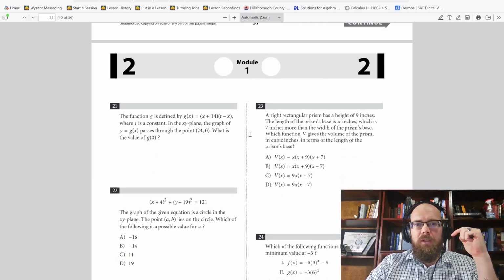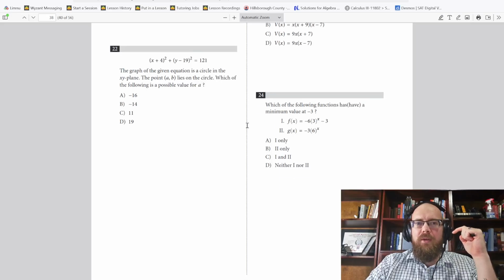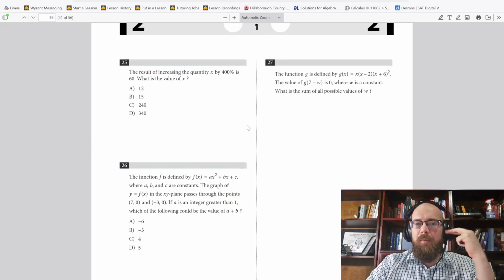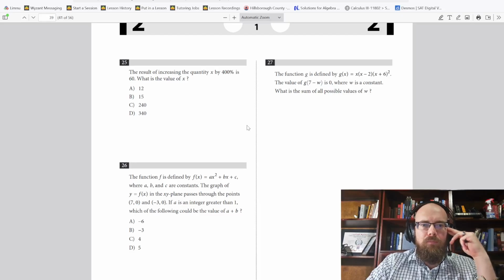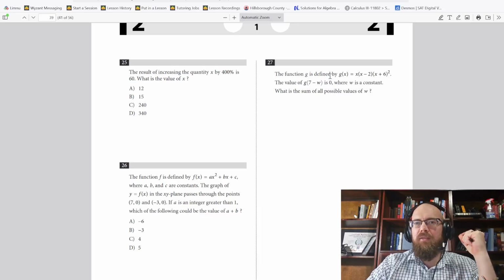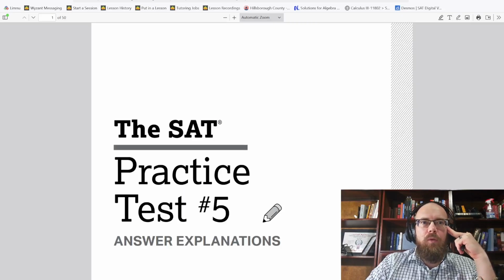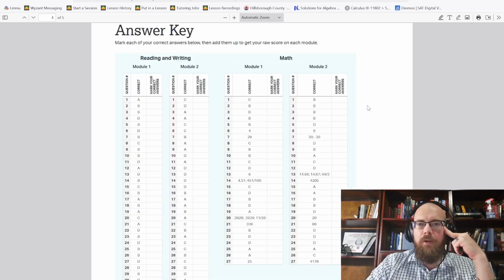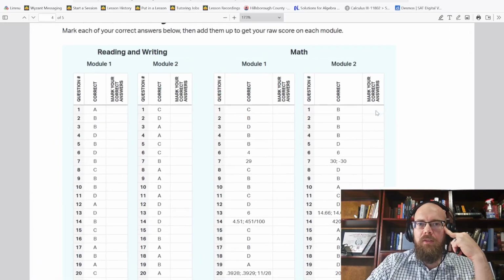So what I would do is skim through the rest of them, and then I would probably come back to 27 because I didn't feel really confident in my answer there. I would come back and check it. But let's go ahead and look through. Let's pull these side by side. That's the answer explanations. Let's look through over here. We'll see if I can blow this up, and we'll look back over here.